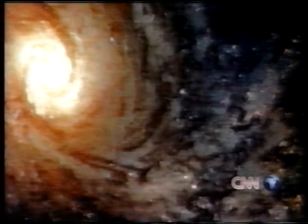Does this galaxy look anything like our own? Is this a good estimation for where we live? It's very similar to our own Milky Way, yes. It's a lot bigger, but if we were to stand outside our own galaxy, it's very similar to what we would see then. One more picture to look at.